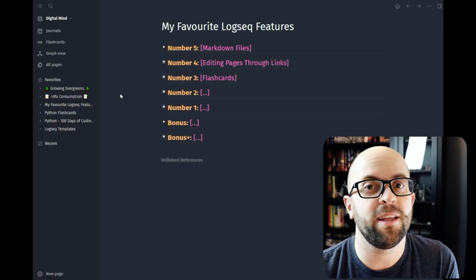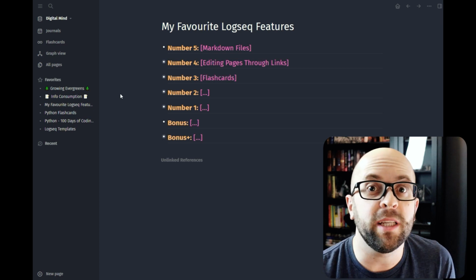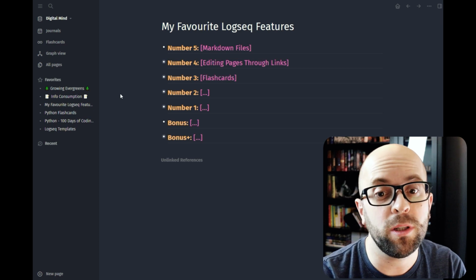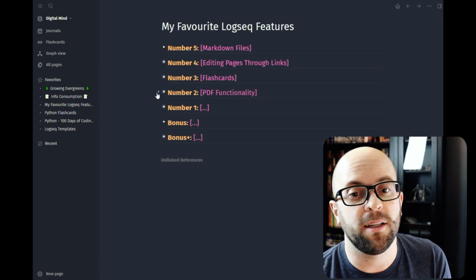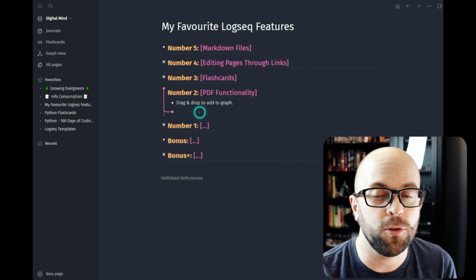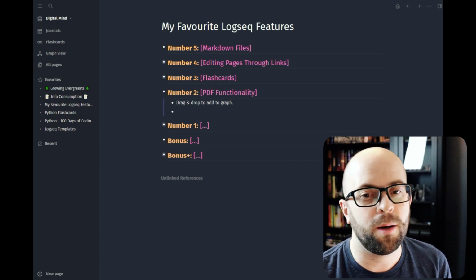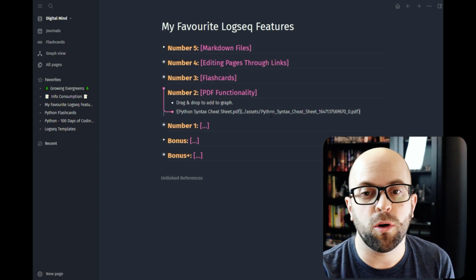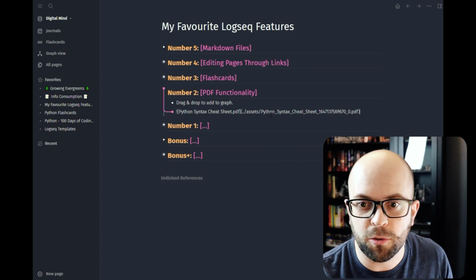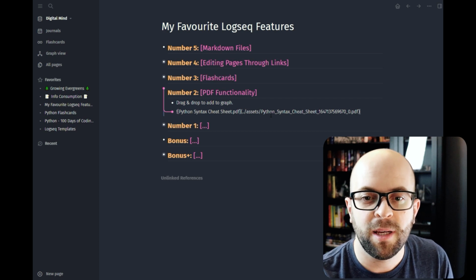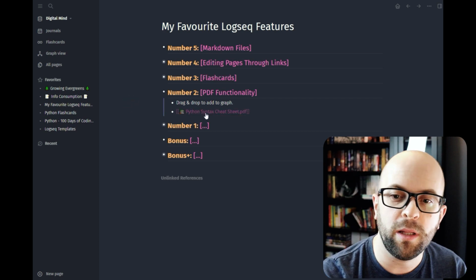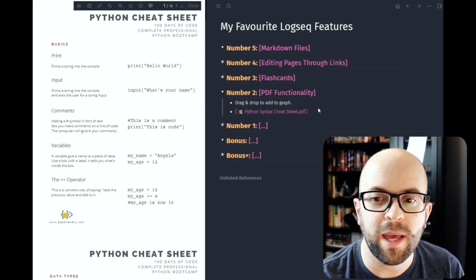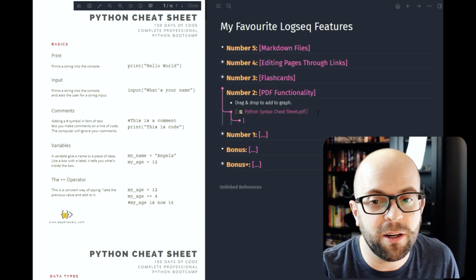Now, these next two features I think are some of the best functionality that are built into a note-taking app straight out of the box. And the first one is PDF functionality. So to add a PDF to your graph, you just drag and drop the PDF file, and then that way it'll save it within your repository for files, so you can delete it wherever you had it downloaded or saved from. And then what you can do is when you click on the PDF, it will open it in the sidebar so that you can review and take notes side by side very easily.